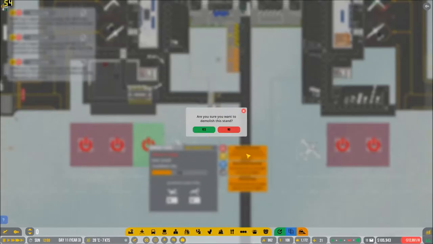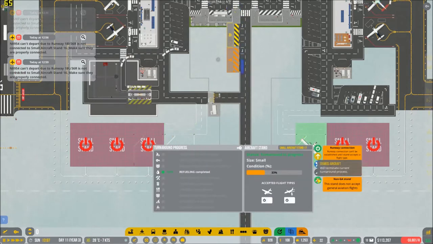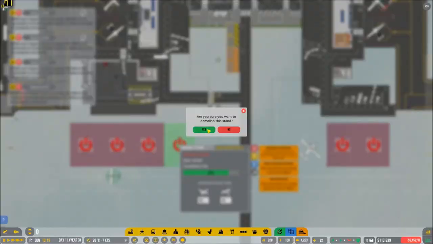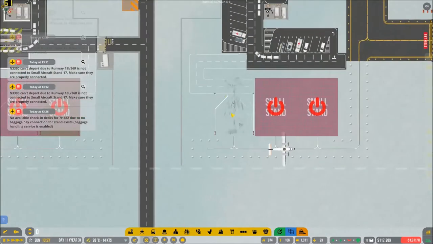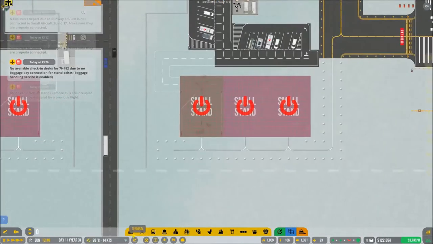Yes, I would love to just remove all flights that are currently there. Can I dismiss you? Yes, I can. Demolish you. All right, this guy's getting ready to leave. I don't know why he's waiting, but that's okay. Close it. Yes, demolish.